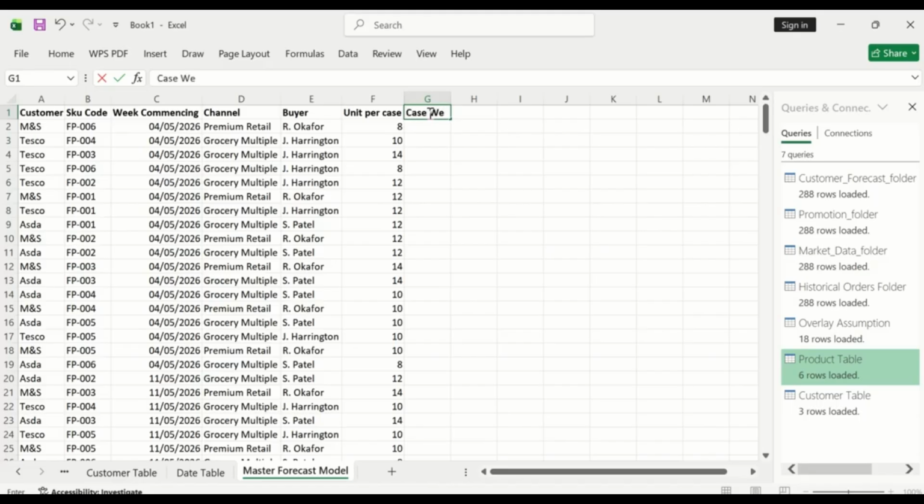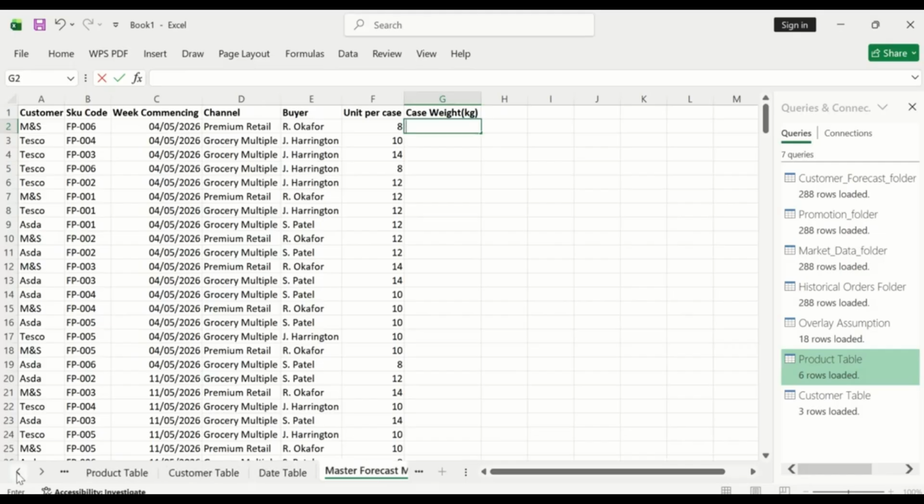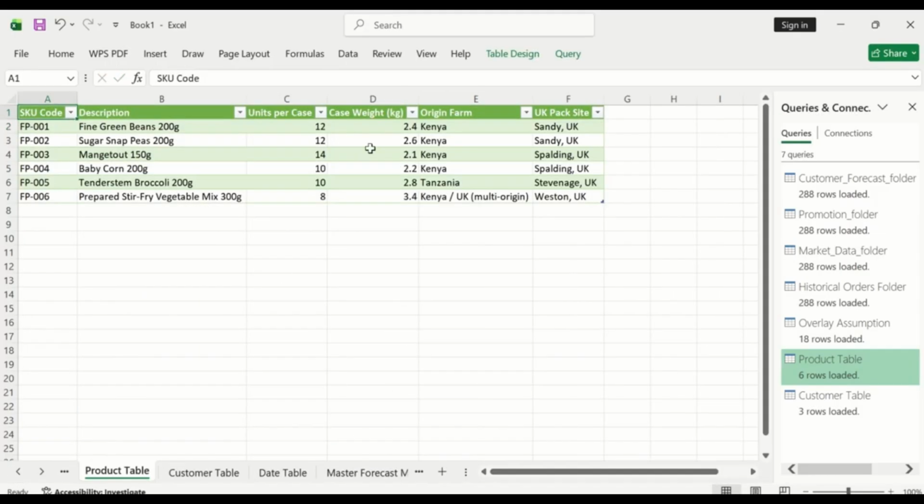This is a column for case weight, which I put in kg, and then an equal sign. Case weight, this one also you're going to use the lookup, where I think case weight is in product. Case weight is in product, yeah.